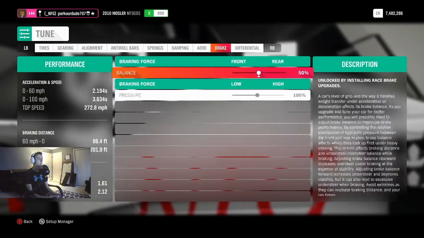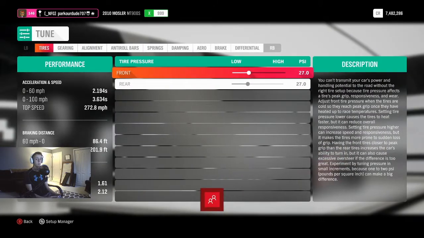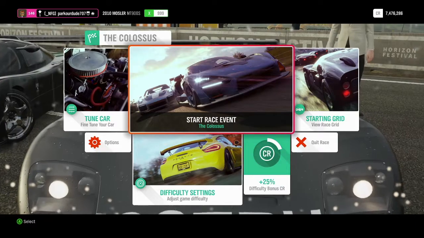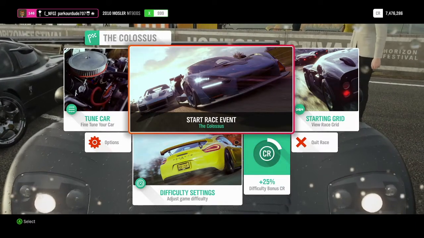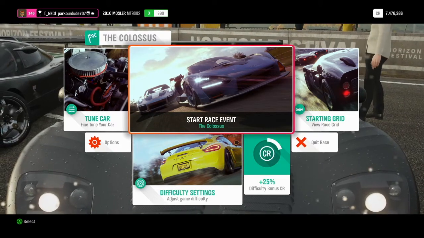I absolutely love this car. It's super amazing. But let's go ahead and get into a race and see how this thing performs on the track. Alright guys, so here we are. We're going to be doing the Colossus because I really love this race, especially with this car. It really is a good test of what this car can do.